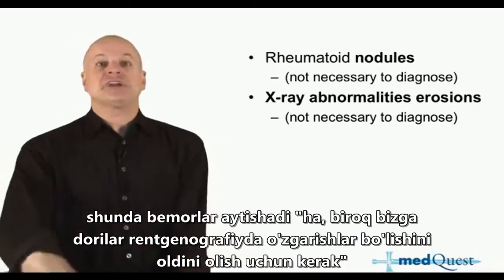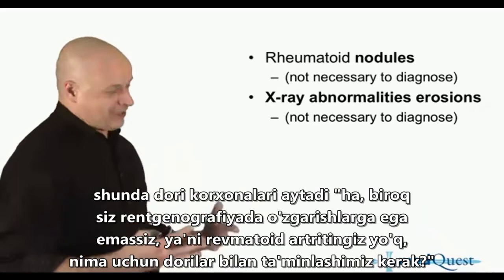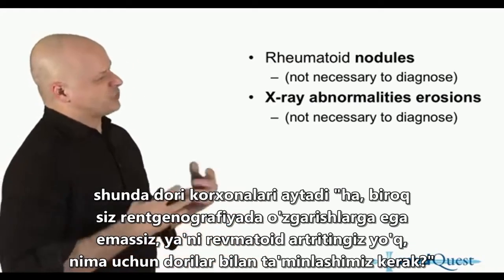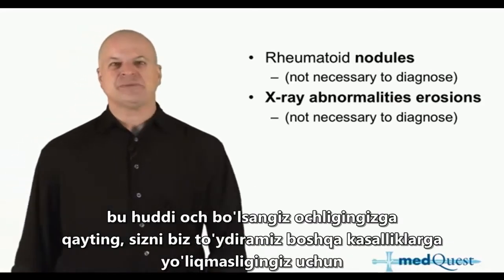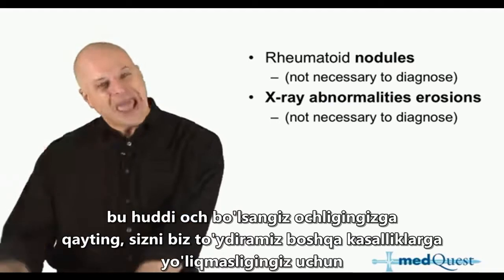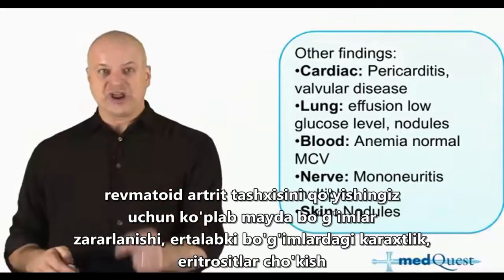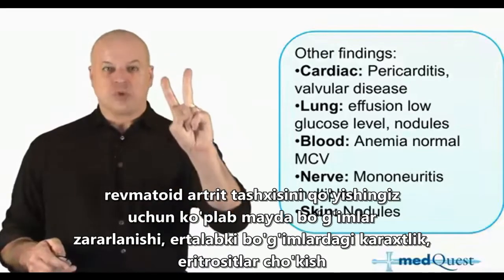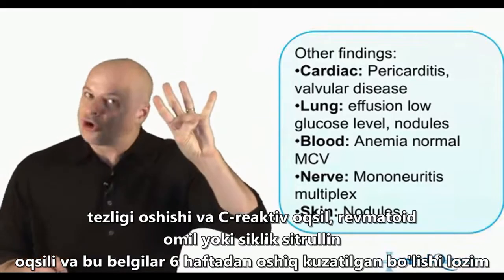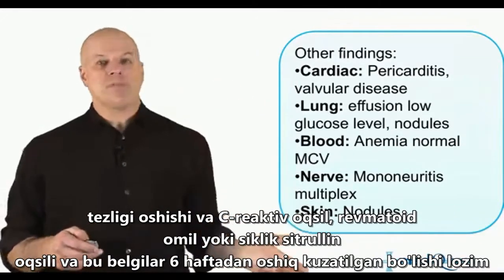Yeah, but I need the drug to prevent the abnormal x-ray. And they'd be like, yeah, but you don't have the abnormal x-ray, do you? So you don't have rheumatoid arthritis, so we're not paying for the drug. It's kind of like somebody saying, you're hungry, come back when you're not hungry and we'll feed you. So you don't have to have x-ray abnormalities anymore to be defined as rheumatoid arthritis. You have multiple joints, morning stiffness, SED rate or C-reactive protein, rheumatoid factor or cyclic citrullinated peptide, and the fact that it goes on for 6 weeks or more.